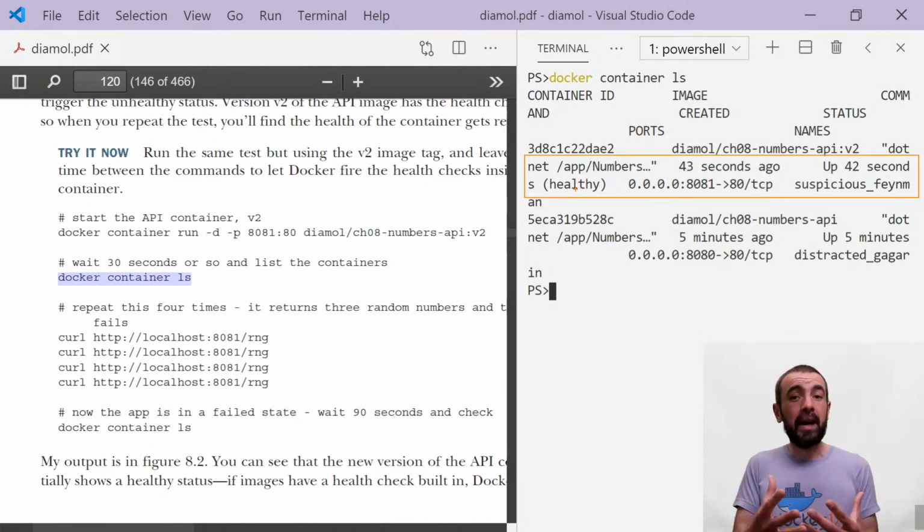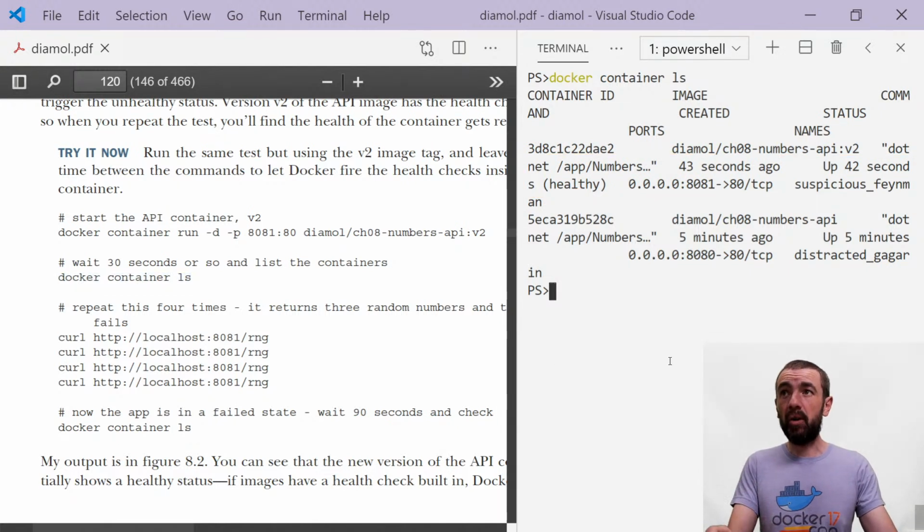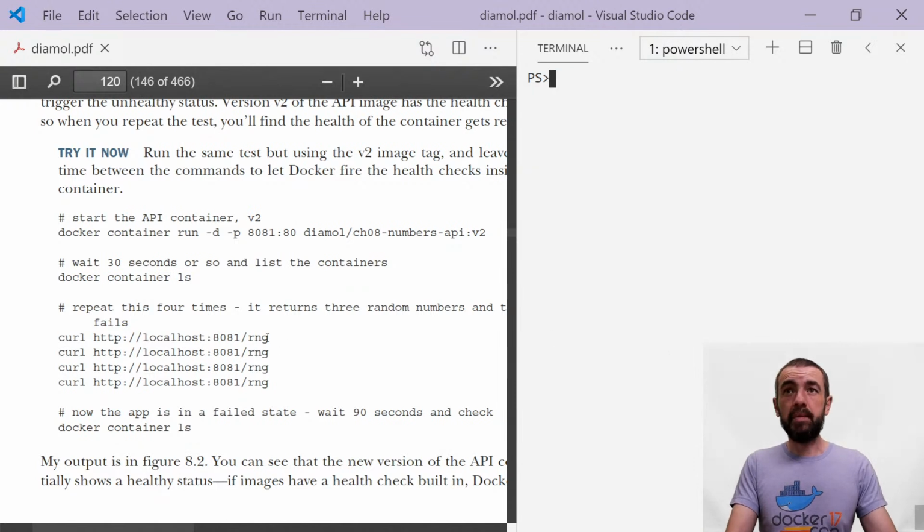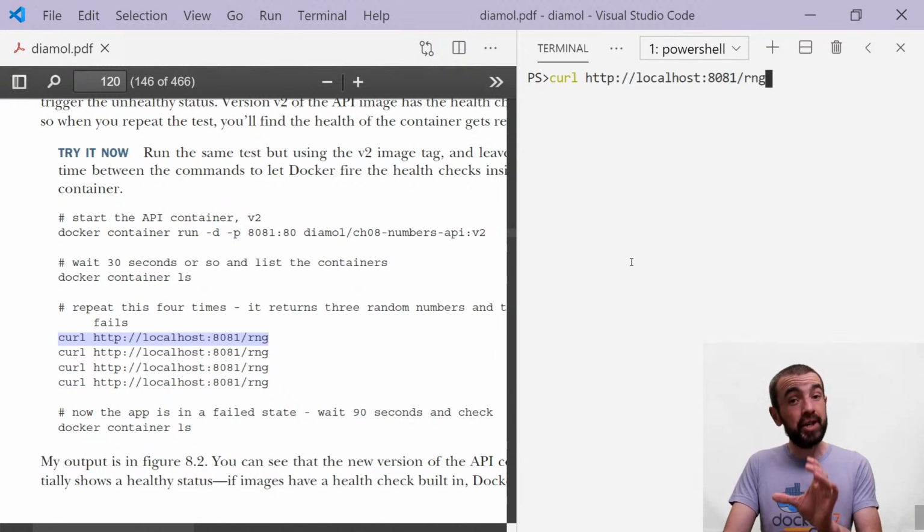So it's run that health check inside the container. It's run the curl command. It's got a 200 response, so it knows everything is good, and it returns back to Docker to say the container is healthy. So let's clear this down. I'll do the same thing I did before. I'm going to make a call to my localhost 8081. So this is the published port on the new container.